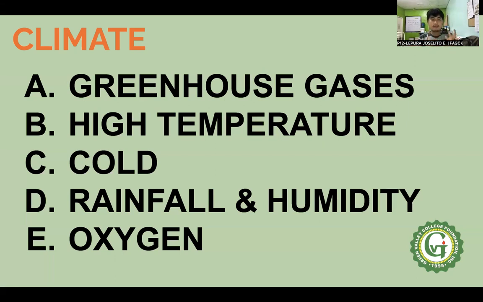Rainfall is yung nangyayari pag there is an increased water vapor. Mas mainit, mas maraming rainfall, no? Kasi nag-evaporate yung tubig sa taas, nag-condense siya. At the same time, doon siya nasa-store sa clouds. Tapos, pag puno na siya, it will drain, and that is through raining or rainfall. Humidity naman, it's the amount of water vapor in the air.